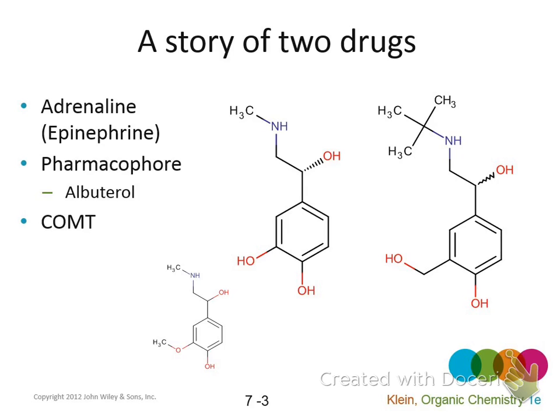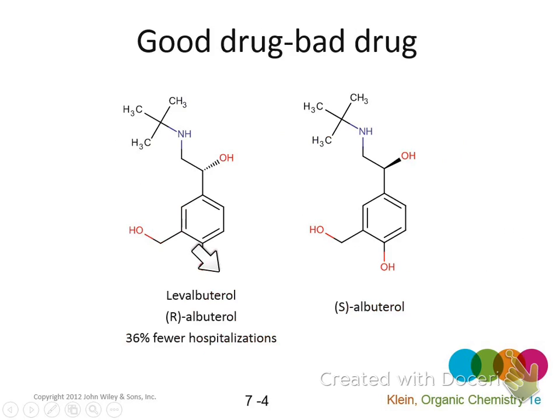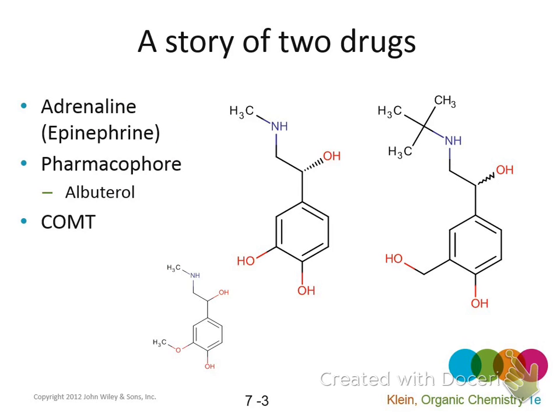Oh, sorry, my bad. This is albuterol here. And so I drew it like this. There's an enzyme that does this, but let me get back to this part. So that's what this wedge is here. So this is albuterol. They added an extra carbon here. Okay. They put what kind of group is this? T-butyl group onto here. Okay.